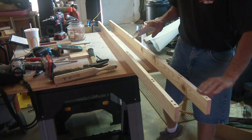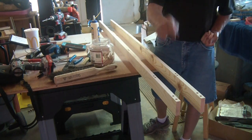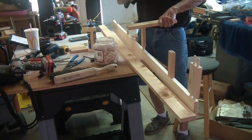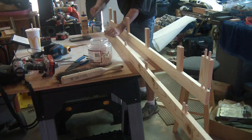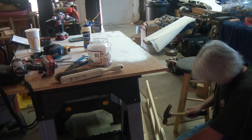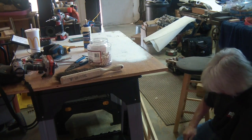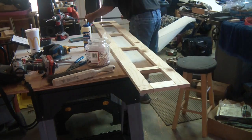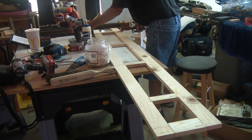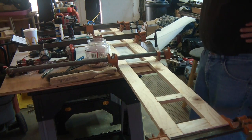I'll stop it for a second. Hit all the edges and make sure there's no burrs. I don't want that. Make sure this thing sits flat. I'm gonna put some glue in every hole. Put a little glue in these. Pound it in a little bit. Let that dry, I'll come back, scrape everything off, and then I'll sand it.